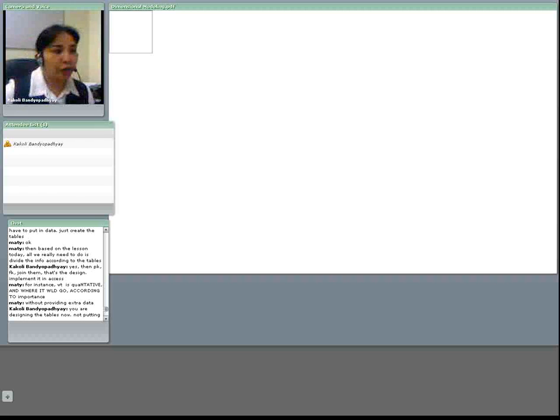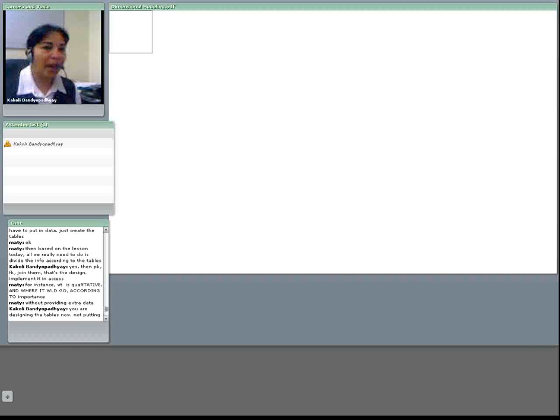Now you will learn something which is very, very important. That is called a foreign key. If you do not know foreign key, you don't know how to design a data warehouse. So it's very important that you understand what is a foreign key. First, if the primary key of one table shows up on a second table, it becomes the foreign key in the second table.